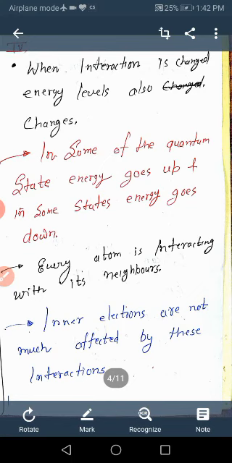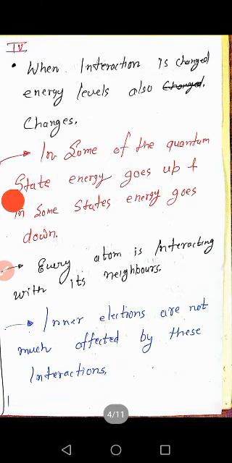So when interaction is changed, the energy level also changes. This we have already discussed. Whenever we change the interaction between atoms, because initially we were discussing only one atom, with an internal force by the nucleus and the energy levels, and now many atoms are coming together to form a solid.